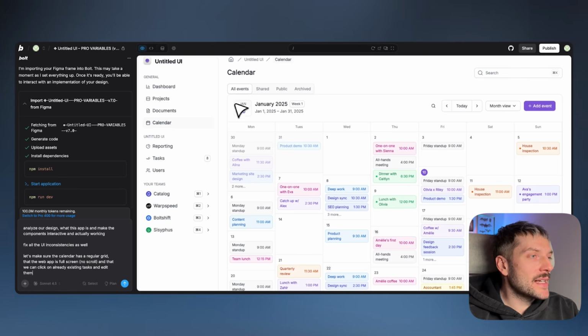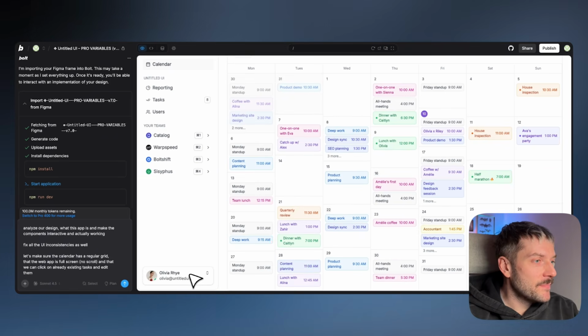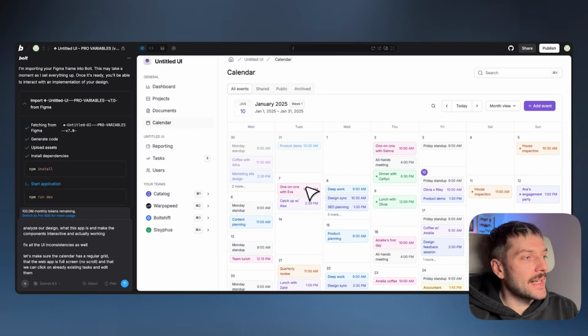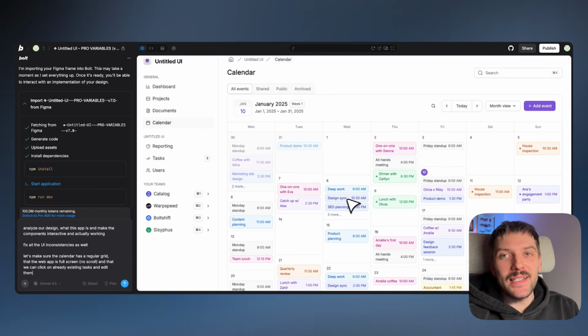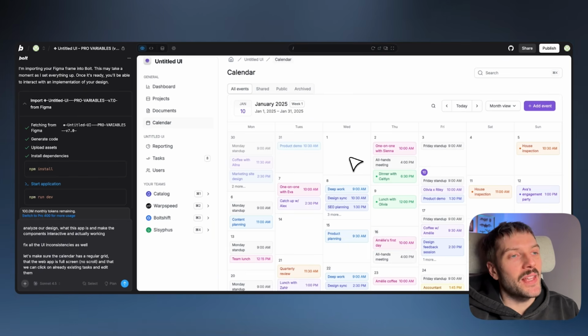And I'm going to also ask Bolt to make sure the calendar has a regular grid, that the web app is full screen, so we don't have to scroll to see the bottom of the sidebar, and that we can click on already existing tasks and edit them. So I'm going to hit build, and we'll see in a few seconds if Bolt understood our request well, and if we're actually going to get a working calendar application from this single prompt.